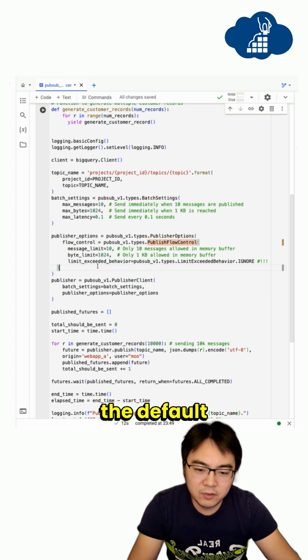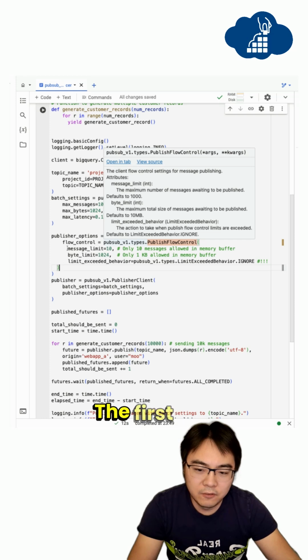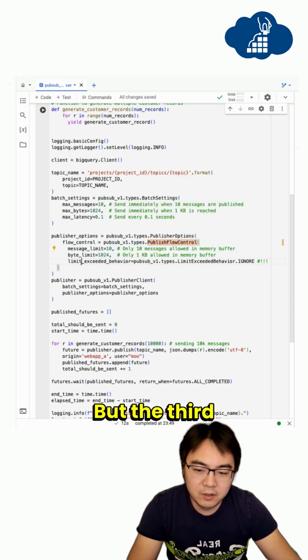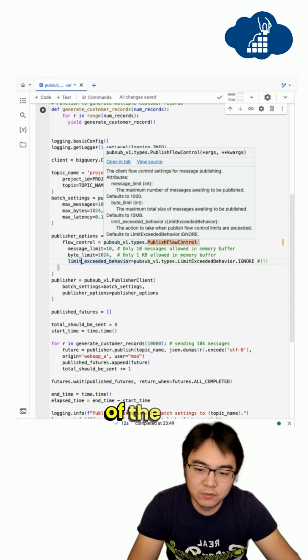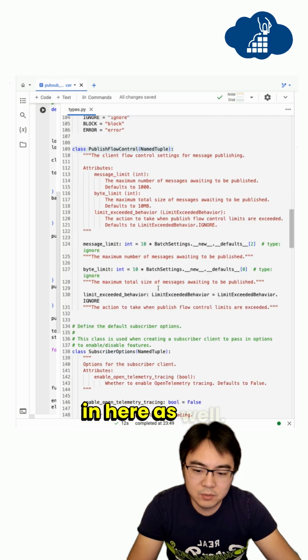The problem with the defaults in this publish flow control is that the first two are okay, but the third one, limit exceeded behavior, if you look at the source code, which I just checked in the latest version of the PubSub producer as of today, is still set to ignore by default.